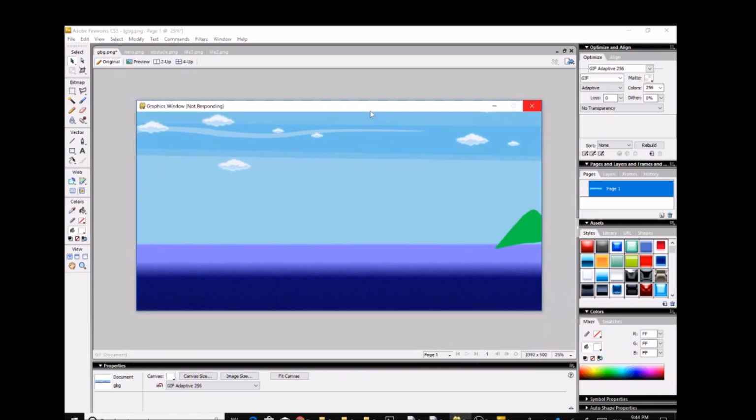But that background we're going to be moving through the code. So what we have actually seen now is how you load a background image and how that is shown.